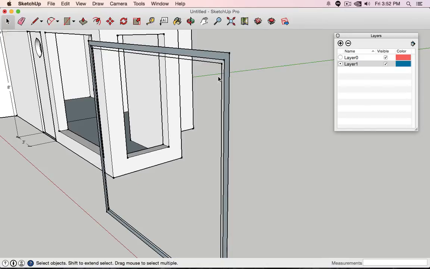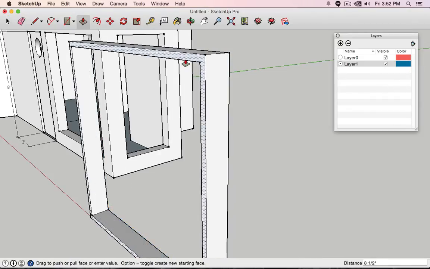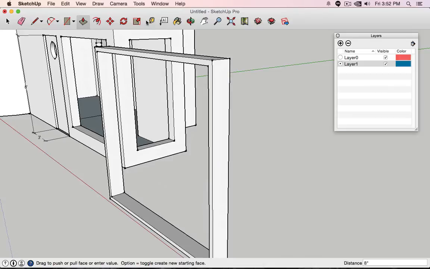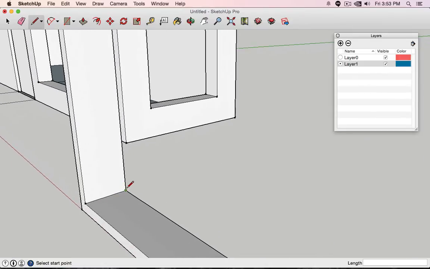So this all we delete. So what I will do first is simply I'm going to build myself the outer frame, 8 inch. Now here, 1 inch inside.